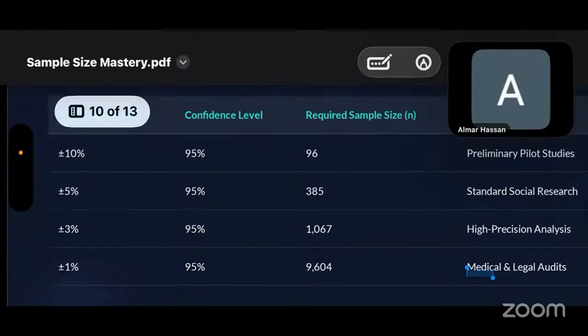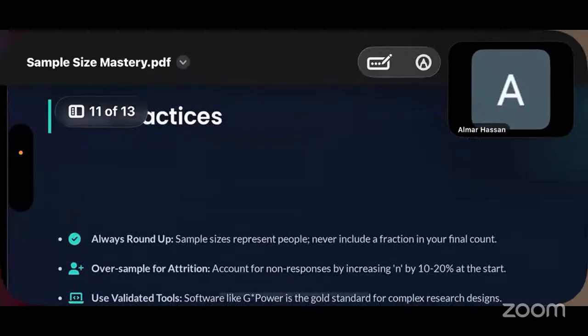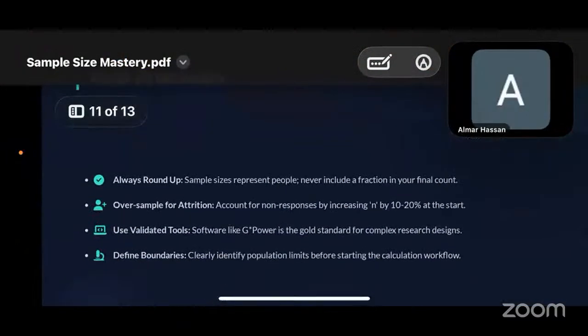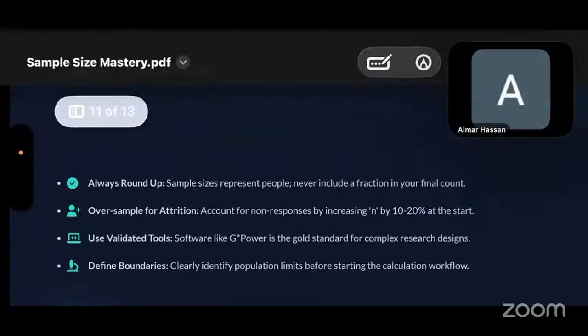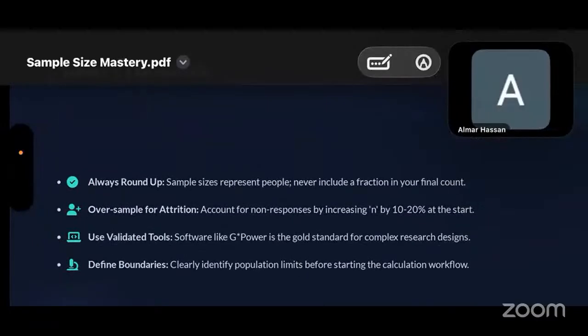So to end this presentation, I have to say that you always round up the number. Sometimes when you calculate with Cochran, or as I mentioned, Yamane's, or an actual calculator, they give you numbers like 38.4. So you can't really take a person and say, oh, you're the 0.4. So you just round it up. So 39. I need 39 as my sample size.